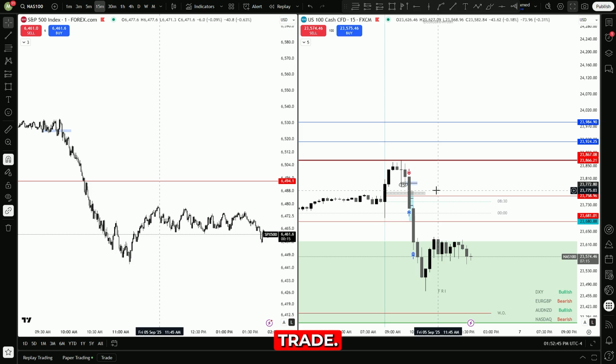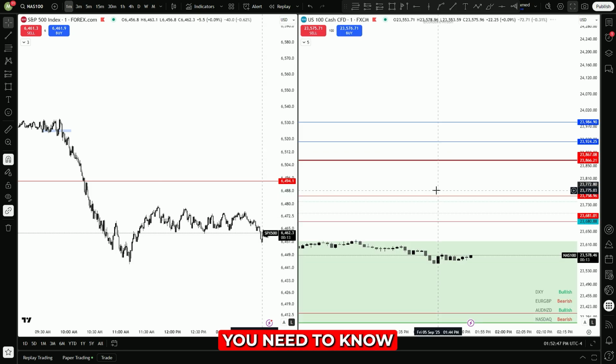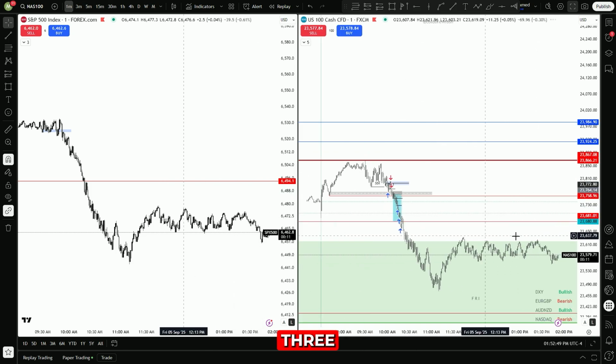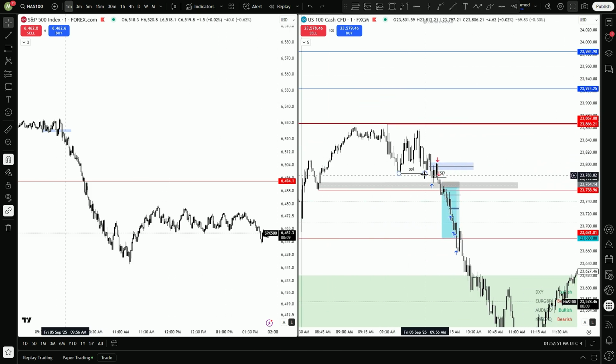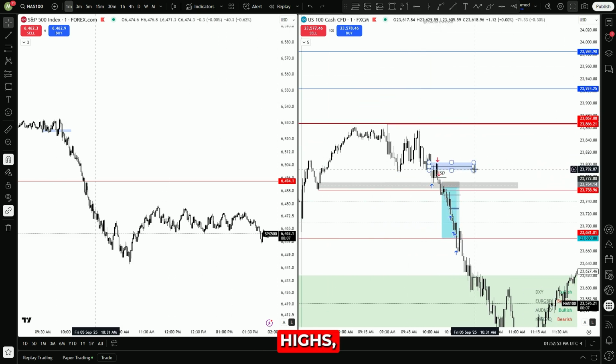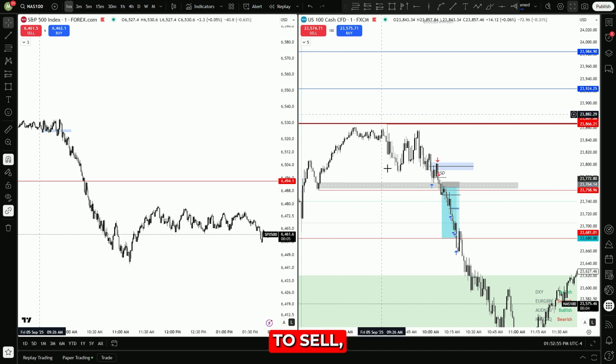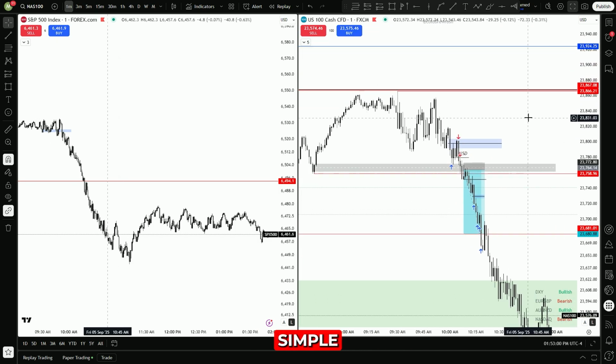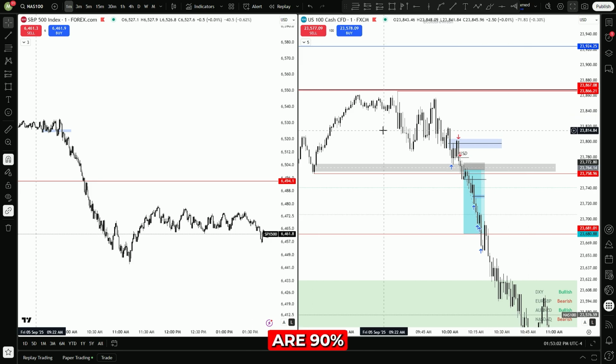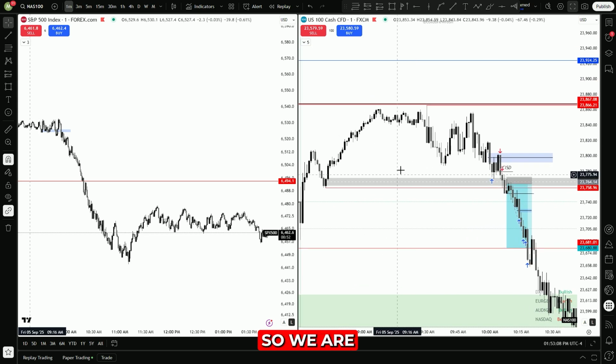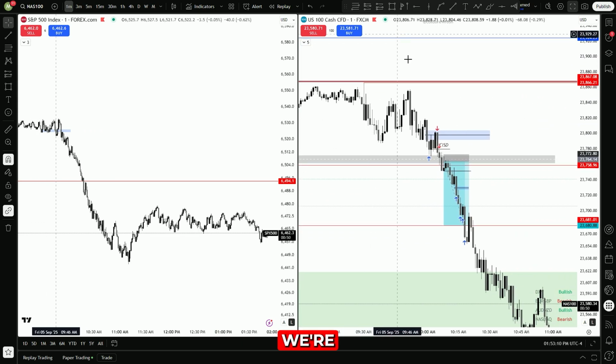It was a quite simple trade, not difficult. All you need to know is 3 things in this trade. When you're at all-time highs, what a lot of people do is they're gonna sell. They're gonna start selling in the market. That's the simple psychology. Basically, charts are 90% human psychology and 10% algorithm. That's what I believe. All right. So we are at the all-time high. What are we gonna do? We're gonna sell a lot.